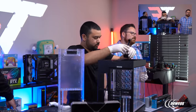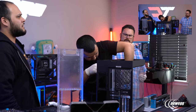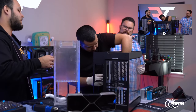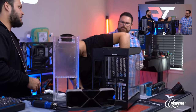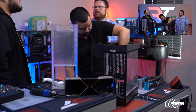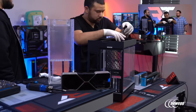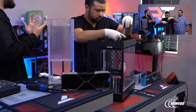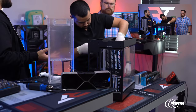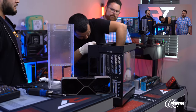What's the biggest PSU you can stuff in this thing? I don't know. Did we have any of that information? I believe you can put the ATX power supply down. It goes down pretty low. I believe the longest length you can get is about 235 millimeters before you're going to start having a lot of issues cable managing, because it won't have as much room to bend the cables. But most power supplies are 170, 180 millimeters and they have plenty of space. But you can get an extra big one.